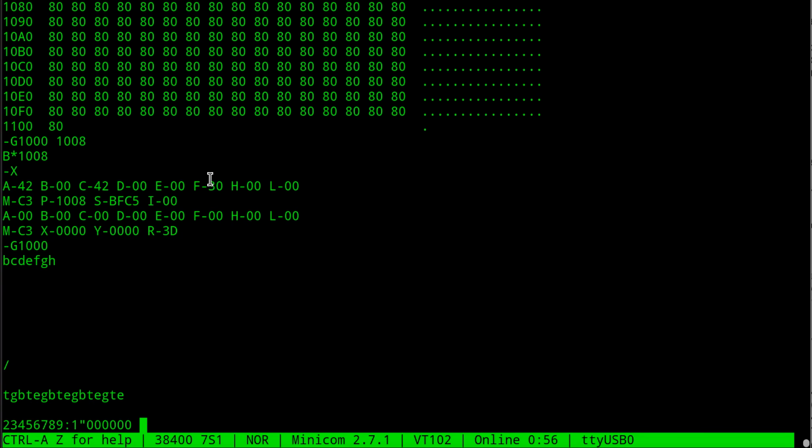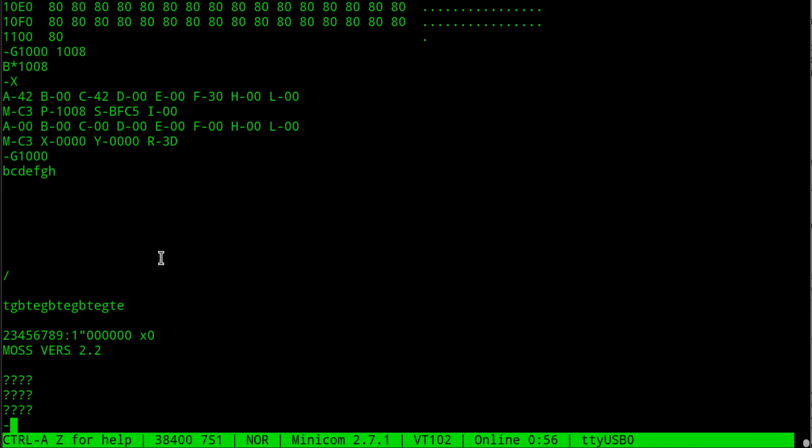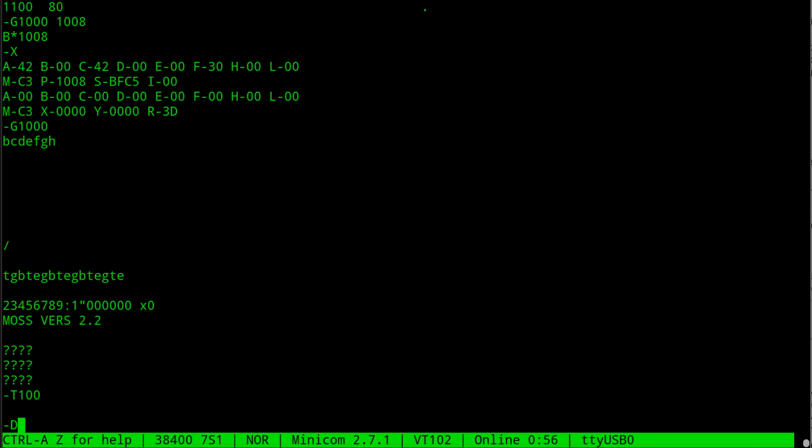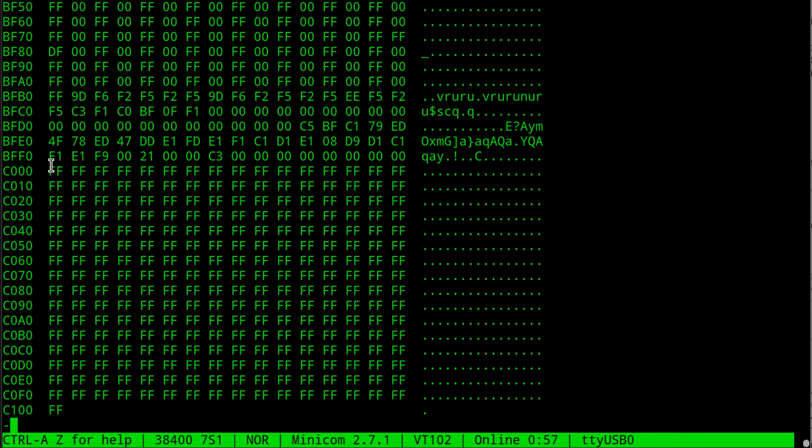If I reset the box, hit enter a bunch of times, there's a T command. Let's say I want to test from 100 to, I can't go all the way to the end, because remember, it uses some of the memory and you don't want to clobber it. Let's have a look-see at where that is, just for yucks. And remember, the boot ROM is in memory somewhere as well, which is at F000. So if we take a look at, I happen to know where the thing ends. It ends at BE00, and we go up to C100. If we look at this, what happens is, this is the end of the RAM.